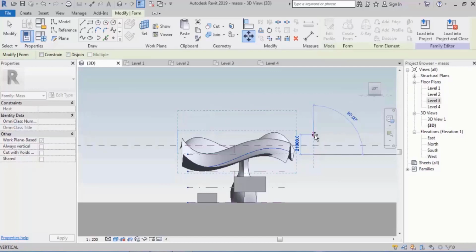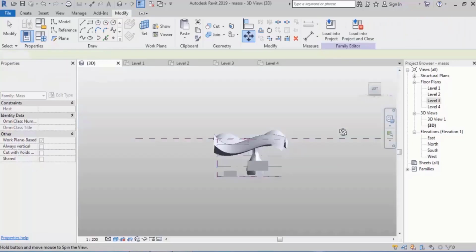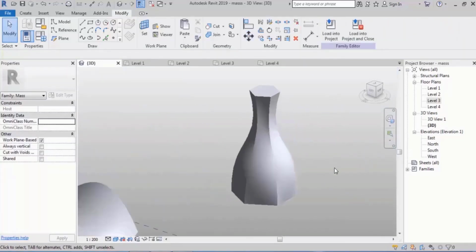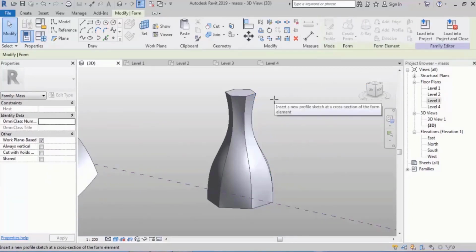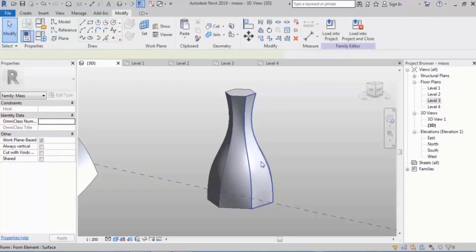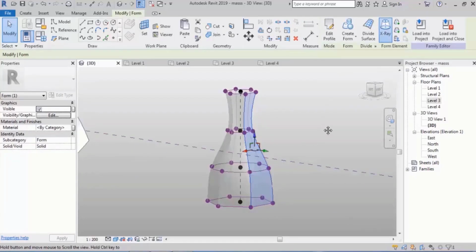When we are using arrows, it doesn't mean that we can't be accurate about it. No, we can. For example, for this one, I select my shell, click on add profile. Now, how does it add here? See that? Based on the main profiles. You can, of course, select it, X-ray.